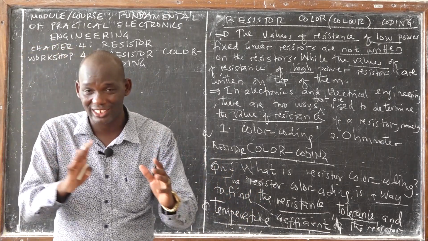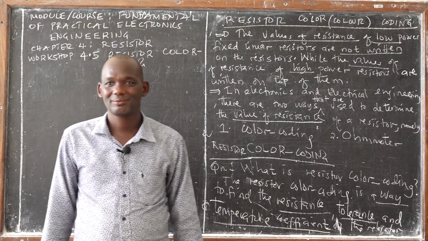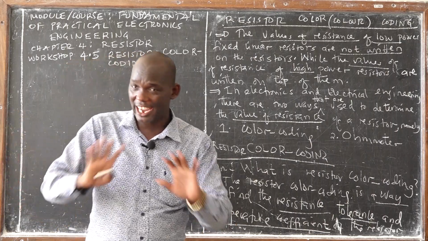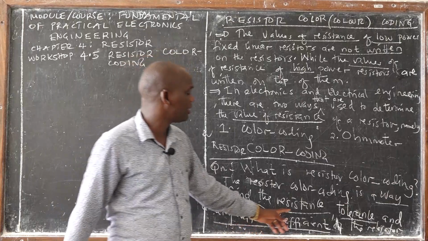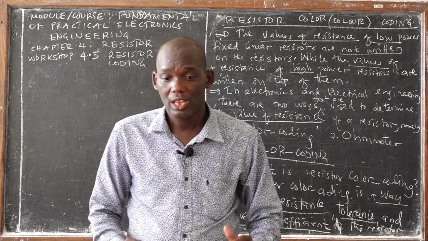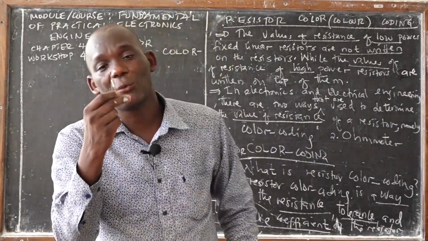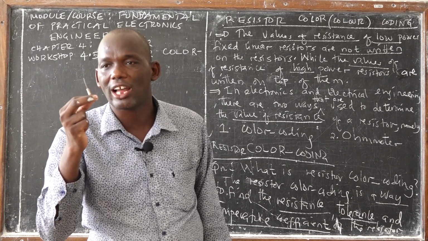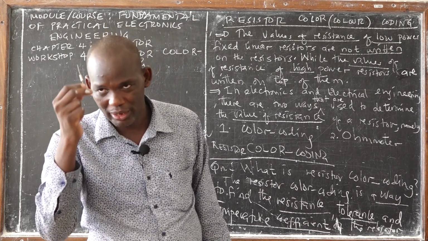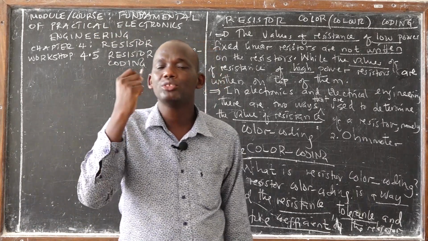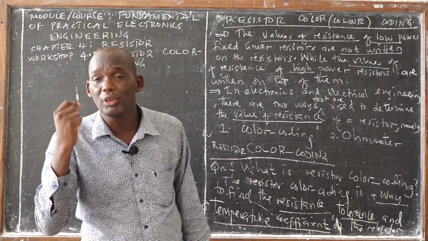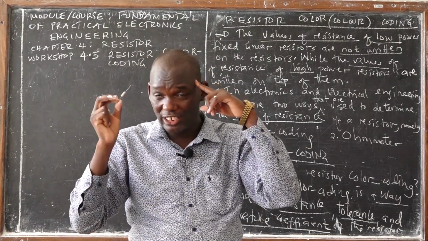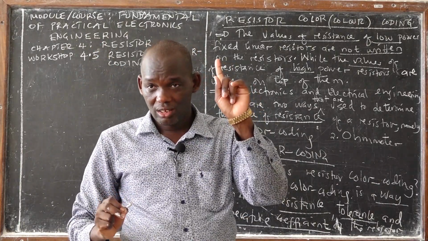Many students know how to use color coding just to compute resistance. That's all. Are we together? Maybe possibly for these students who are physically in this class and even some online students, I know that possibly you know how to use the color coding in computing the resistance, but possibly you have never practiced it several times. You have to practice the concepts of the color coding in such a way that whenever you see a resistor like this, you can use your brain to do the calculation and determine its resistance within 20 to 30 seconds.